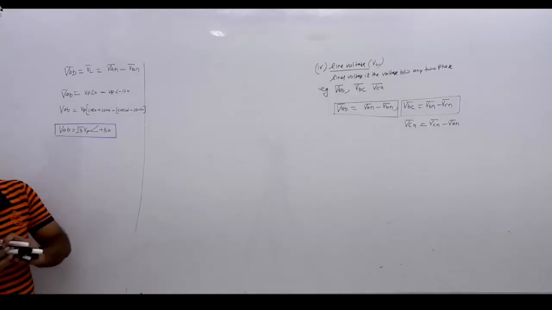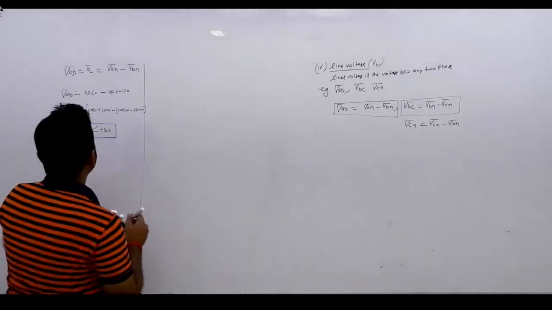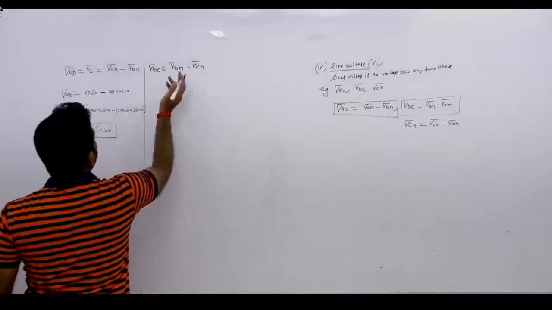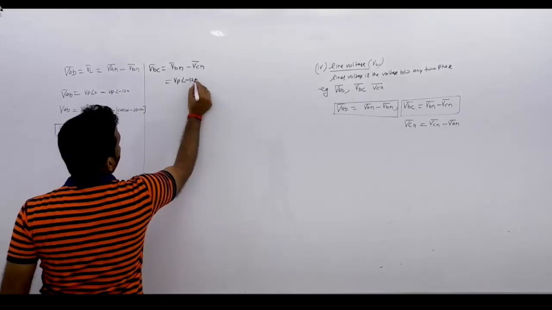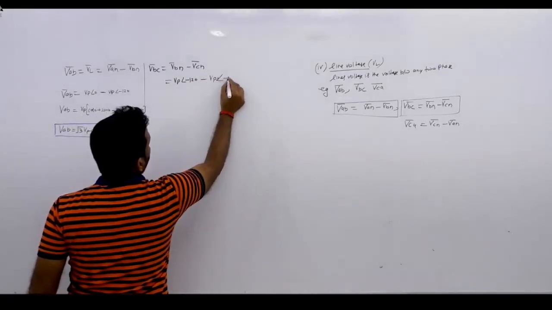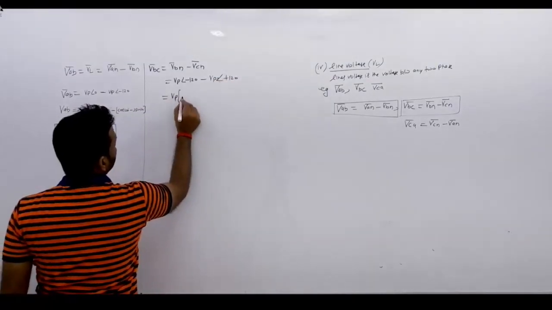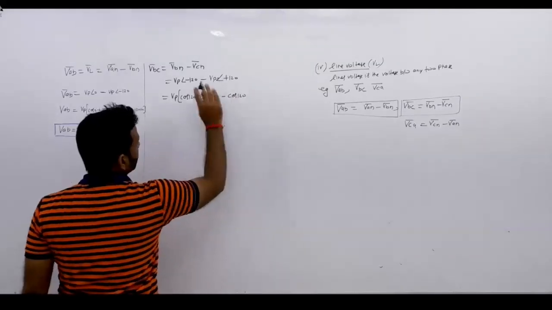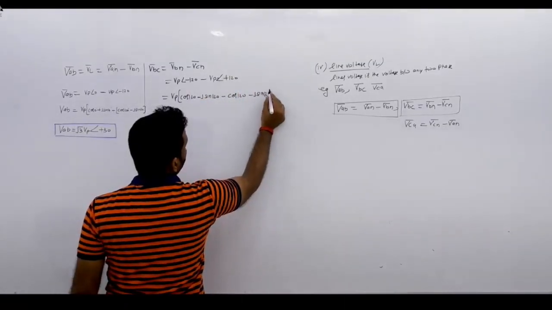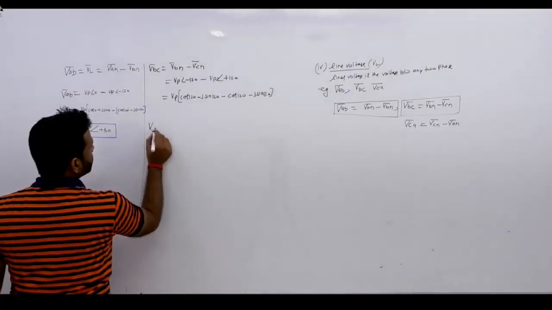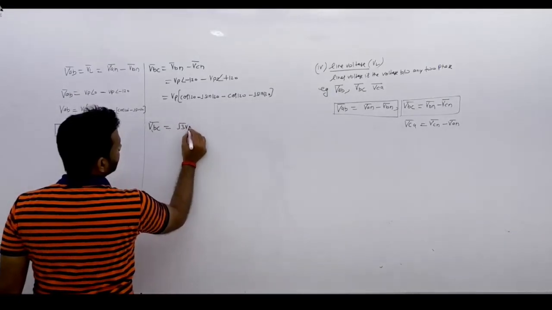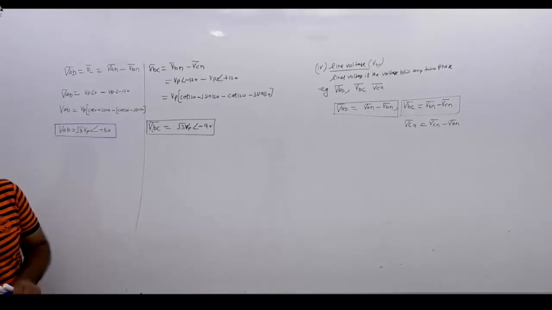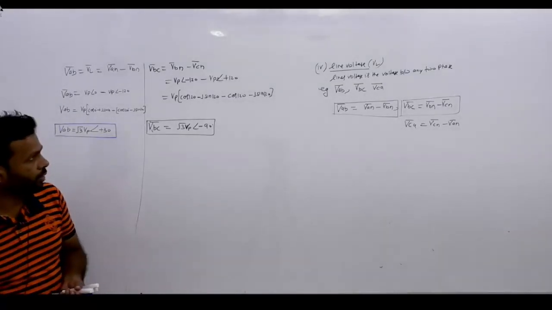Similarly, if you take the next line voltage, the second line voltage is VBC. So it is VBN minus VCN. VBC is VP angle minus 120 degrees minus VP angle plus 120. Now if you take VP common, it is cos 120 degrees minus j sin 120 degrees minus cos 120 degrees, minus the plus j sin 120 degrees. Okay till here? When you solve this, VBC equals root 3 VP angle minus 90 degrees. Let's check. Yes, it is minus 90 degrees, it is correct.